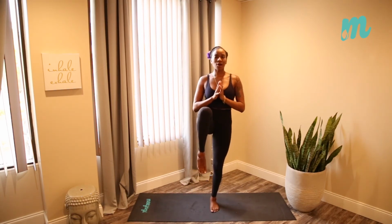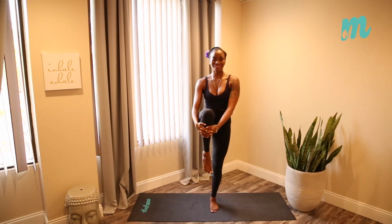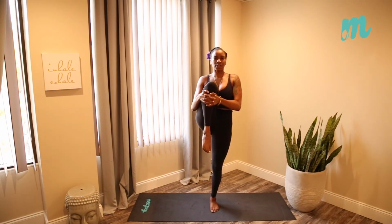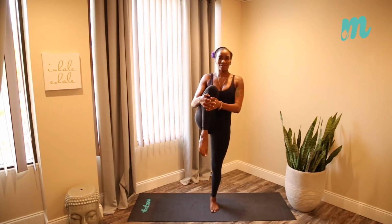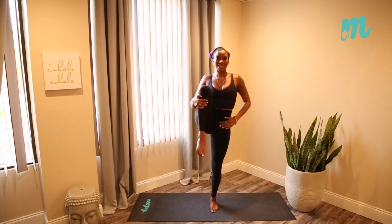Take your time. If you fall out of a posture, it's all good. Get right back into it. Hands come to the shin. Draw the knee into the chest. Yes. So strengthening and stretching at the same time. Stretch it up. Hold it. You got it. Option to bring right hand to the hip.